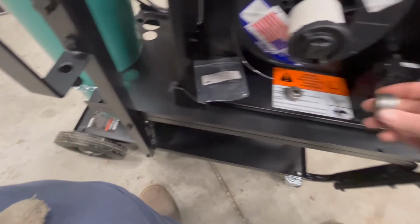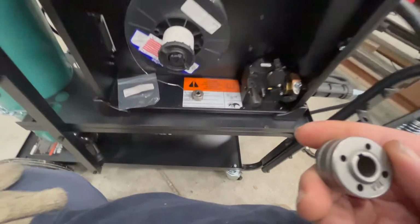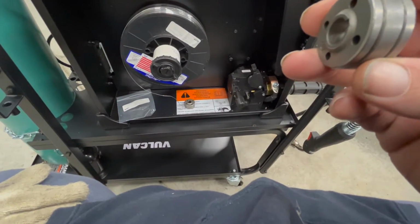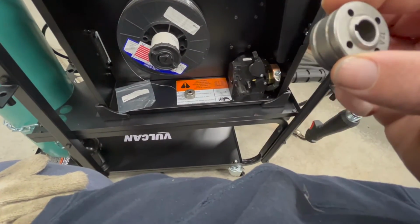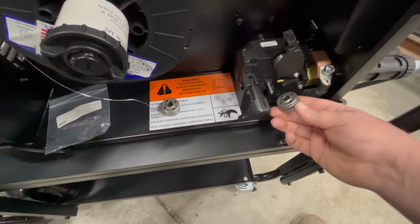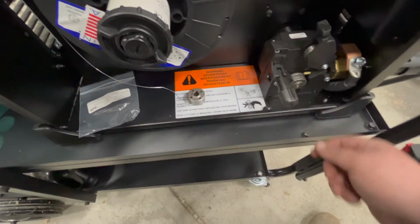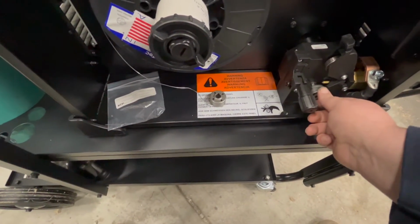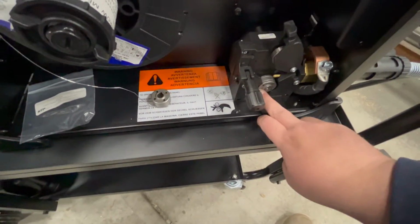Just slip it out. I believe the bag said this is 035 and 045. We're going to want the smaller side facing us, which is interesting, because it's the bigger number. This side here is definitely smaller. So that's odd. This is 10A, that's 12A. Interesting. Anyway, there's a little keyway, as you can see there. Oh, that's why. Again, somebody's probably screaming at the screen. It drives on the rear one, not the front one. So yeah, the smaller number needs to face out.